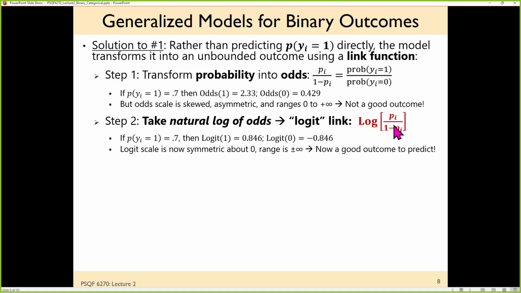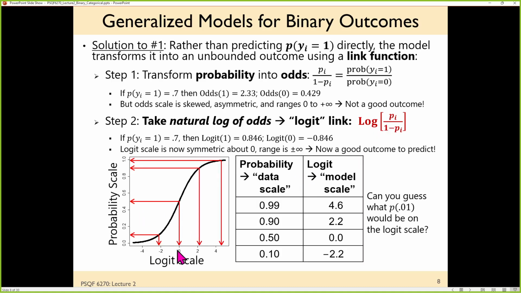But the cool thing about logit is that it's symmetric. The value of the logit tells you the probability of a 1, and -1 times that tells you the probability of a 0. So 50-50 neutral probability is a logit of 0. The logit is higher as you move towards probability closer to 1, and the logit is lower, negative, as you move towards probability of 0.